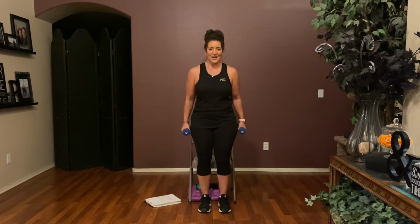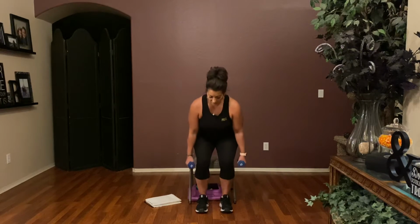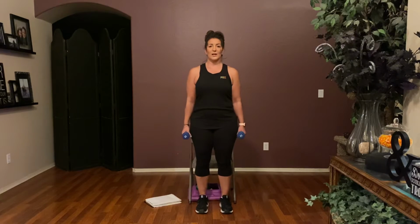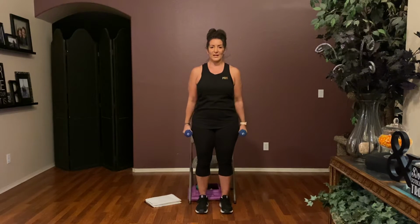Good, all right. Weights down by your side, watch your feet. Put them in neutral, that means your heels are right below your pelvic bones. We're gonna do a little bit of a combo. A squat, stand, and side arm raise. It's gonna look like this. We're gonna squat back. Now, when you squat, make sure your knees stay behind the edges of your toes. You're pushing straight up. Once you complete that, arms come out to the side, no higher than your shoulders. And bring it in.